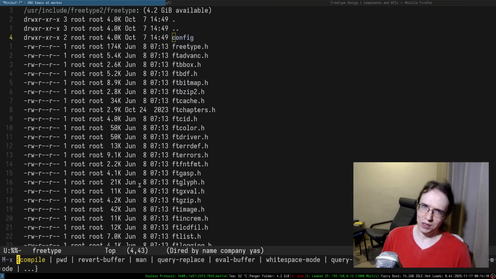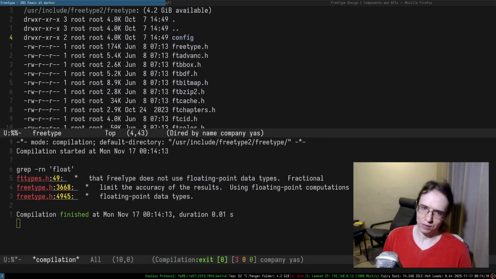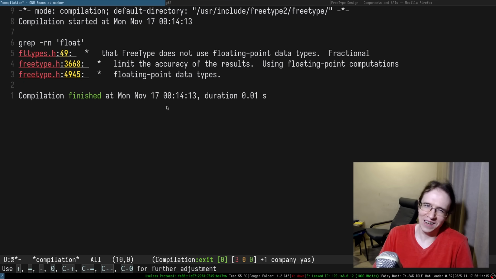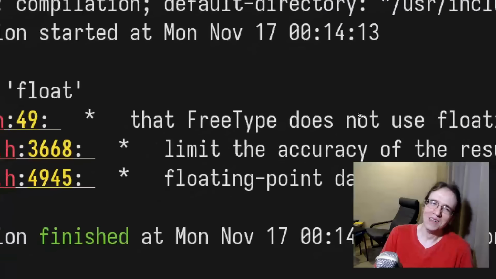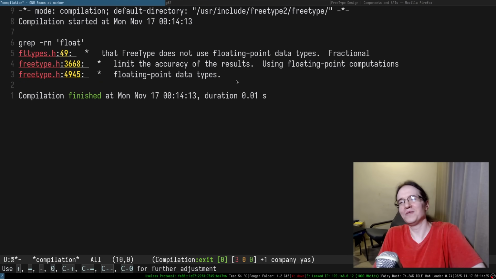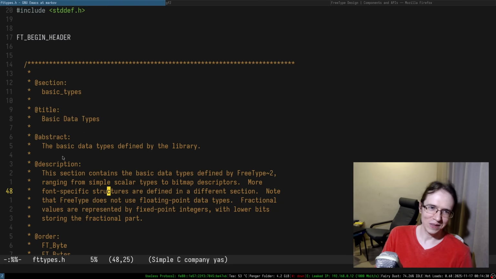So does it mean that there is not a single floating point number in the entire library? It's really funny that you try to search for float, and that's the first thing they tell you.